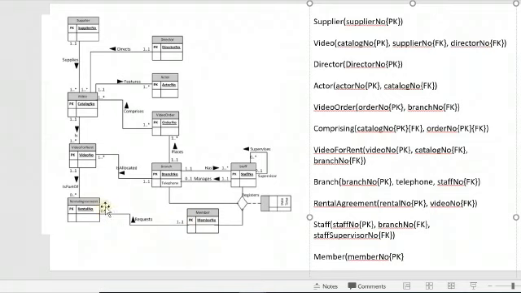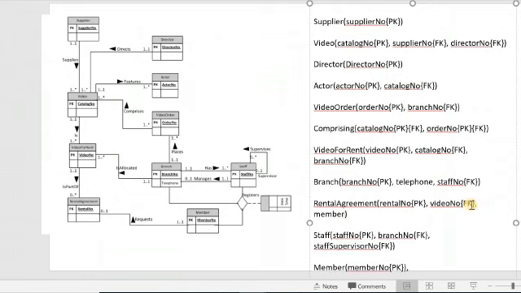A member requests for 0 to 1 rental agreement, and a rental agreement is requested for by one and only one member. So the entity type with optional participation, which is member, becomes the parent, and that means member posts its primary key into rental agreement. So here we will have member number, and it is going to be a foreign key in that table.